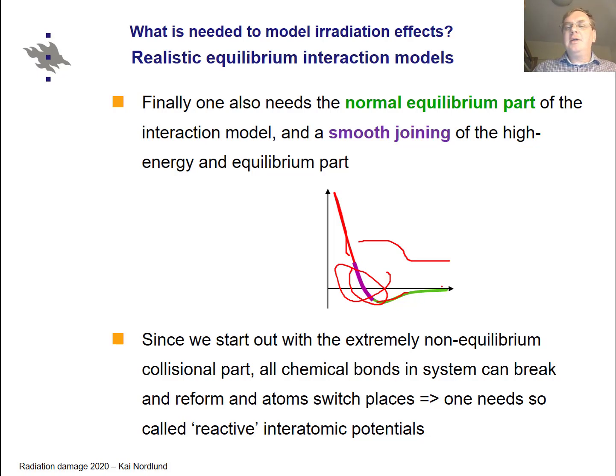But one very important thing here is that because we deal with radiation effects, chemical bonds can break and reform, and almost always do break and reform. So one can't use just any interatomic potential. One needs so-called reactive interatomic potentials which allow for this. The reason I emphasize this is that molecular mechanics for molecules, for instance with so-called force fields, most force fields are not reactive at all. In them, a covalent bond cannot break. And obviously one should absolutely not use this kind of force field to simulate radiation effects.